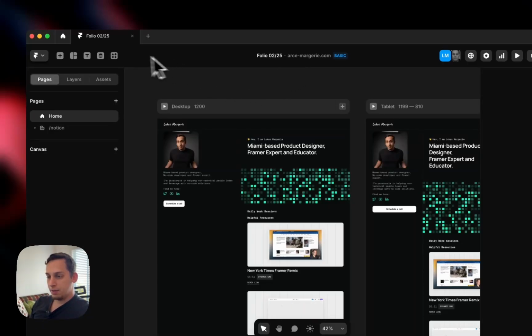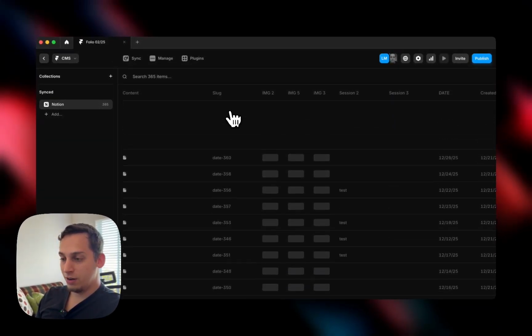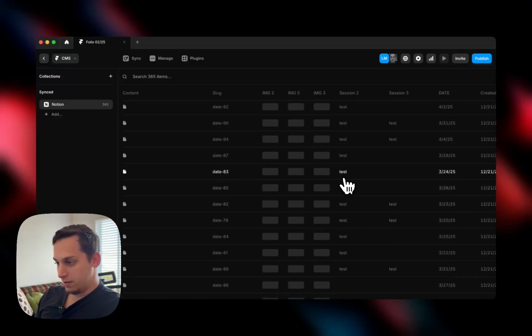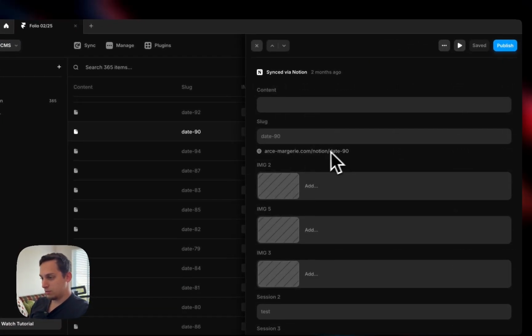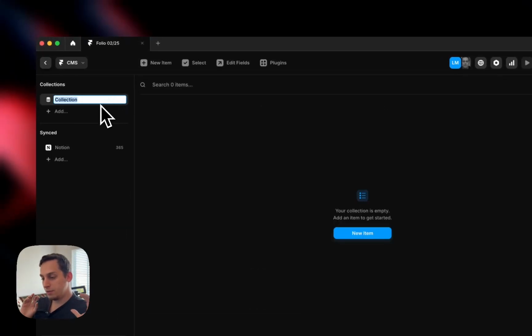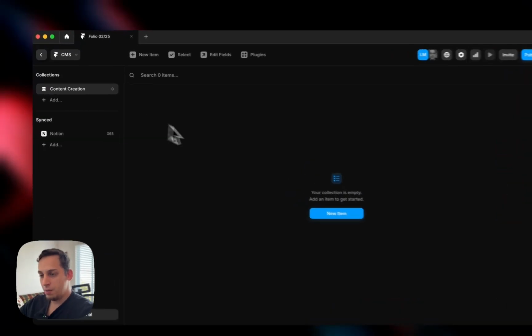And yeah, so what we want to do is also go to our CMS. And this is the Notion CMS. Initially I did this with Notion, putting all of this in a Notion database and syncing it, so it would be session 1, session 2, session 3. Quite complicated. It didn't sync very well. So what I'm going to do is open a new collection, and we're going to do this right in Framer. I think this is the best way of doing it for now. Let's open a new collection and call it content creation. Boom, enter, and we have it ready.